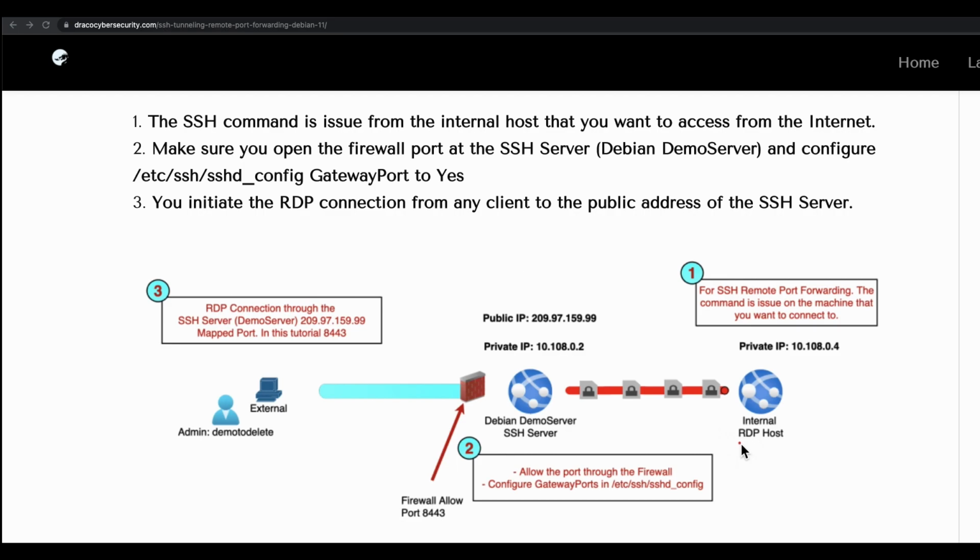Of course, you will need an SSH server to connect to, acting as a gateway for the public to get access to the internal server. So we have an internal server running Debian and XRDP, and then we have a Debian SSH server with a private IP address and a public IP address.